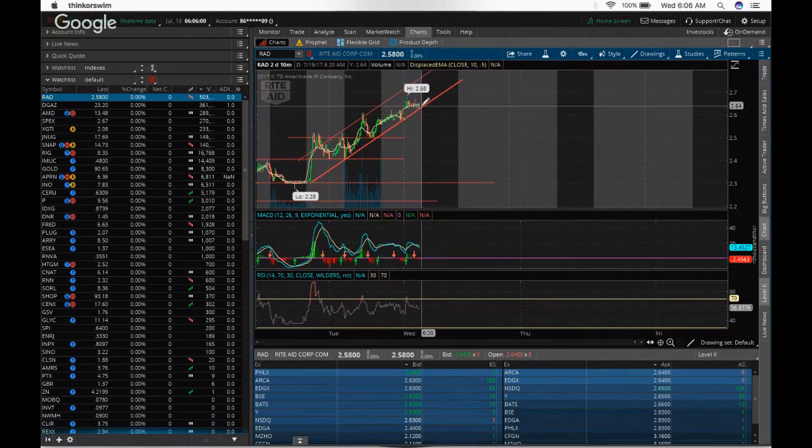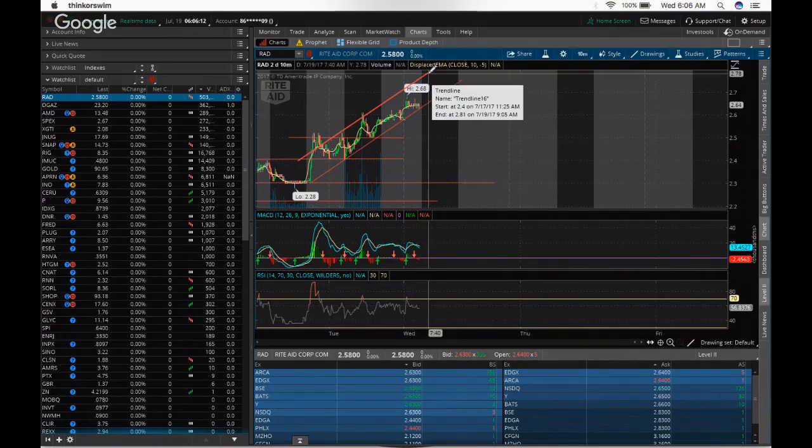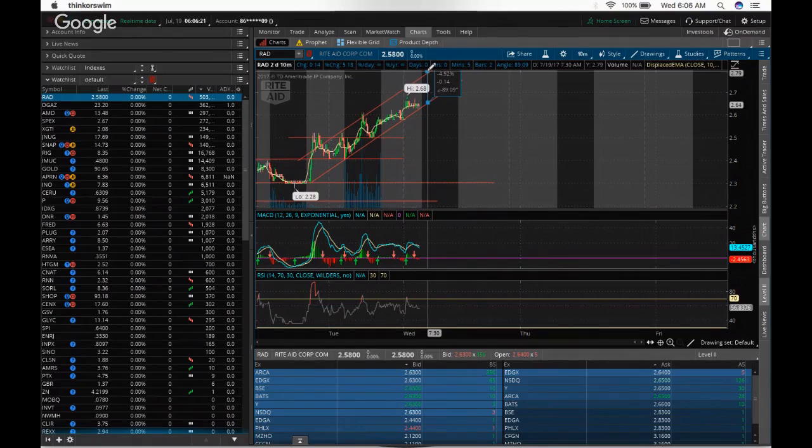We're getting close to the support here at around 265. If we continue to see signs of upward momentum and a bounce at the support, then we see this sign of an upward staircase. Therefore, the sell point would be around 275, 280. It's not always perfectly at the resistance, but it does have a really nice little profit margin for the day. So this is one that I'm definitely going to want to follow up on.